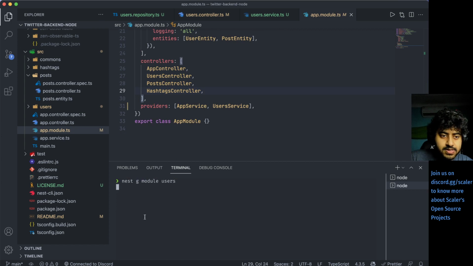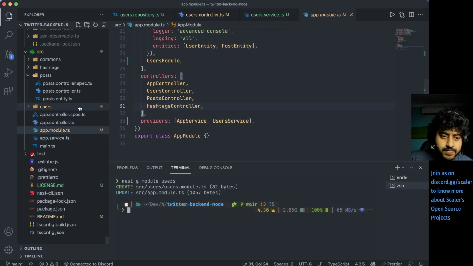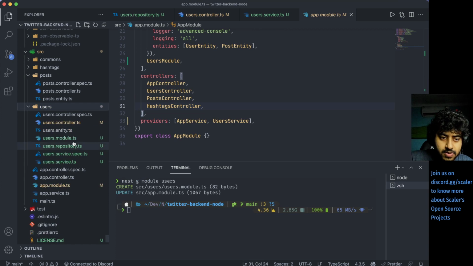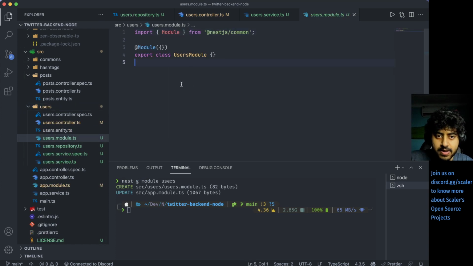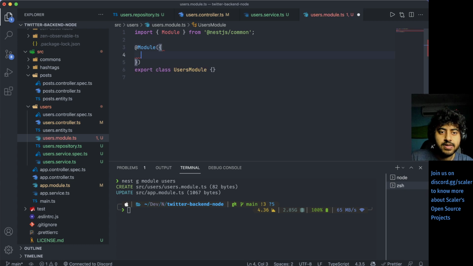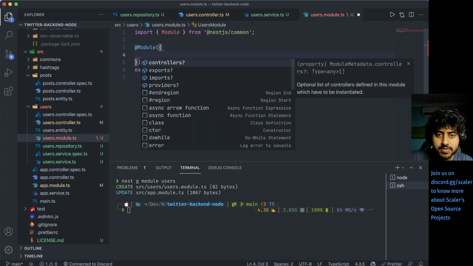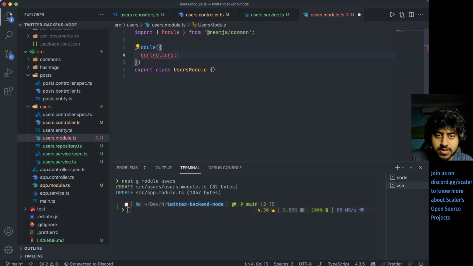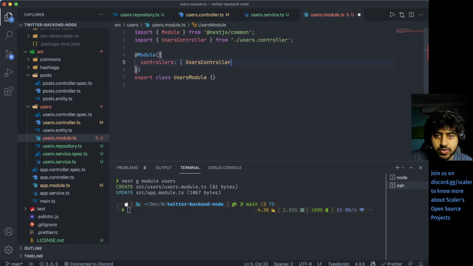Okay, this creates a user module. Inside the user module now I can actually include controllers. I can add the users controller.